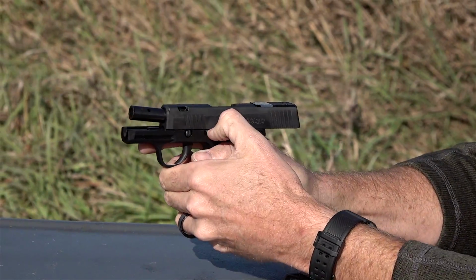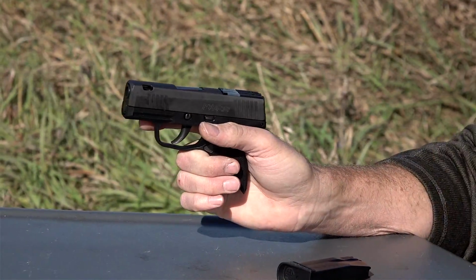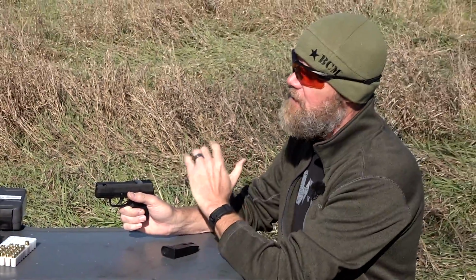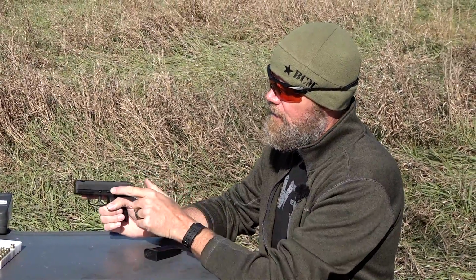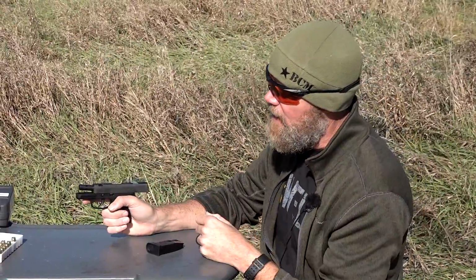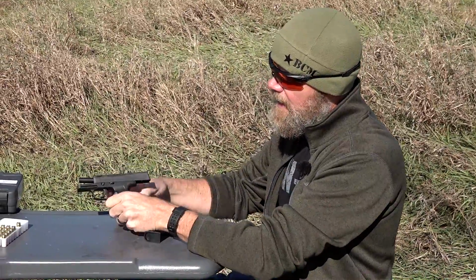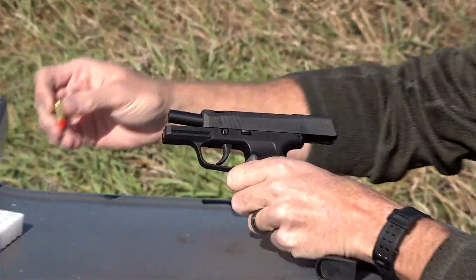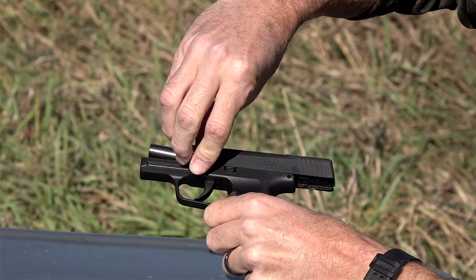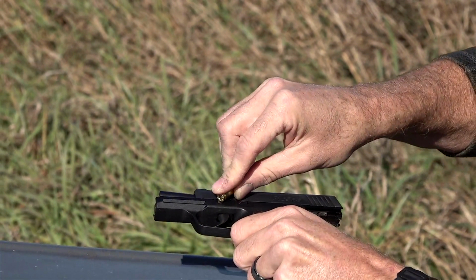Releasing the slide is difficult and not practically usable on a reload. So you're going to have to slingshot the gun to reload it because of this truncated slide stop. So let's go ahead and lock the gun to the rear. Now, traditionally, you would have a lever that you would just rotate down. Instead, we have this slot, which happens to be about the same size as the rim of a case. Again, this is not mentioned in the owner's manual. I'm going to turn that one way or the other here.